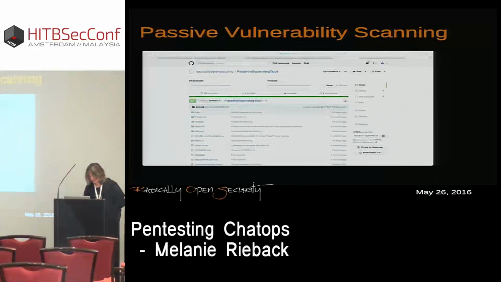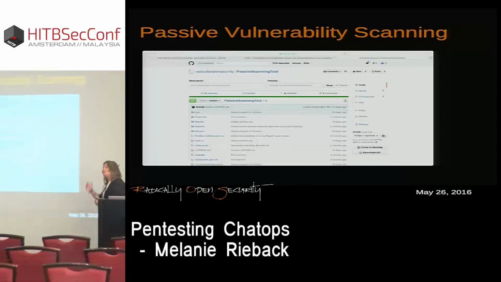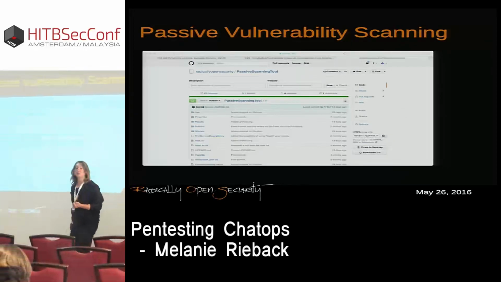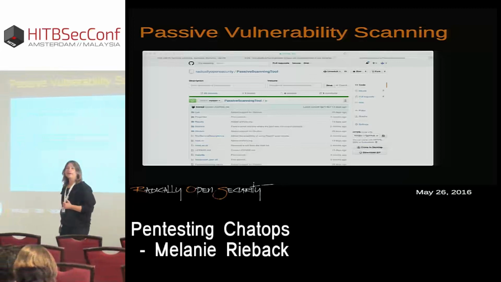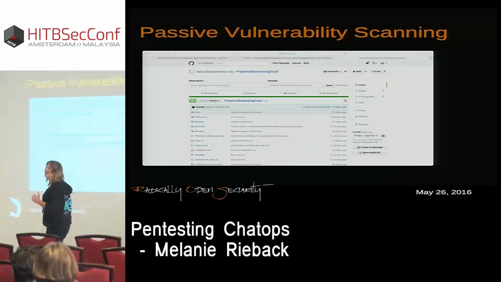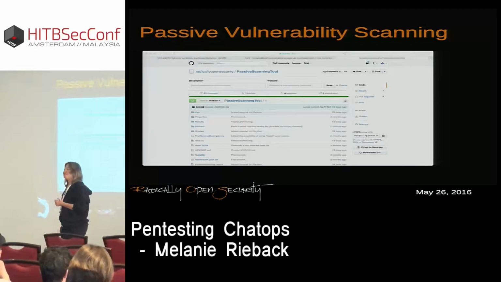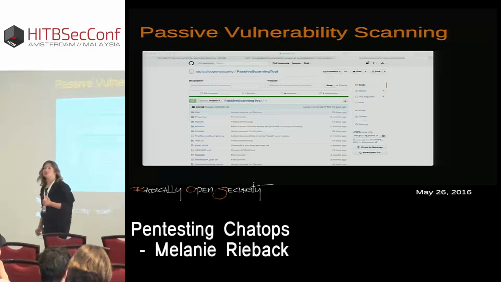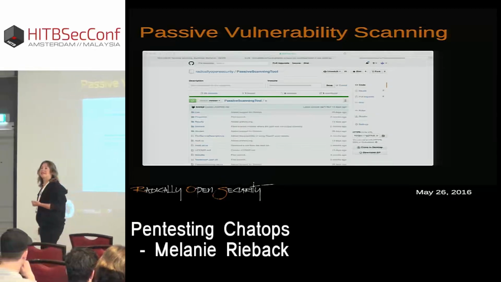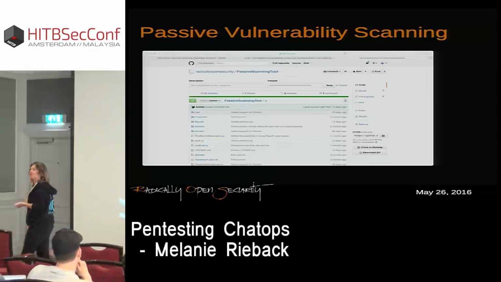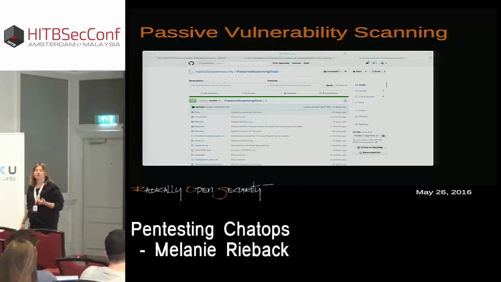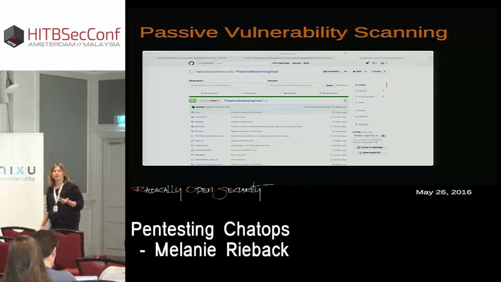But in either case, other things that we can do from the chat is tools. We've already implemented several kinds of tools. Of course, we try to open source them after we build them. One example of a tool that we implemented that's open sourced is a passive scanning tool. Basically what it does is it takes the outputs of Shodan and also of, it used to be scans.io, it's called Census now.